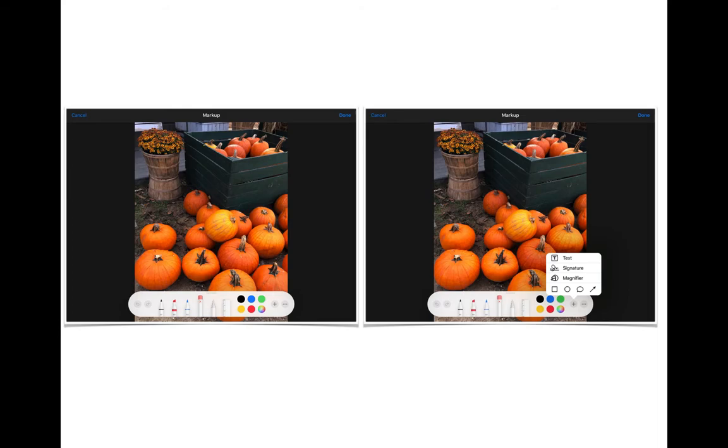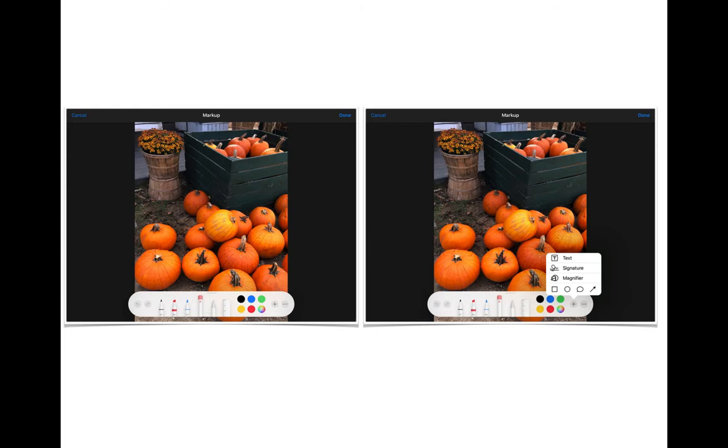What will appear is, like on the left, there will be a palette of colors and markers. You can see that there are 3 different size markers. Next to them are an eraser so you can fix any mistakes. There's a ruler.